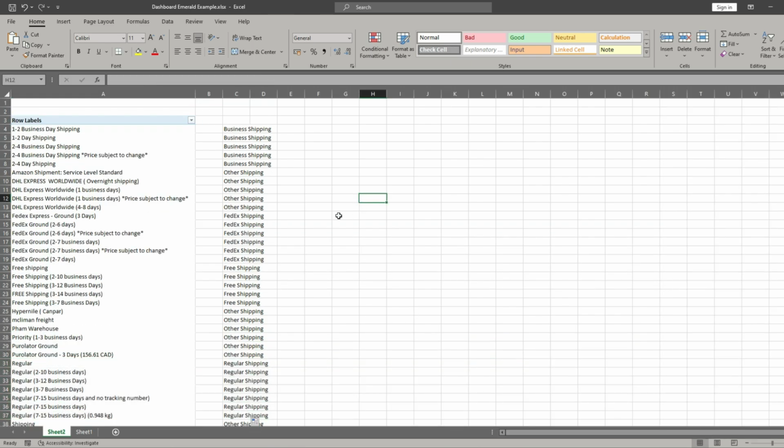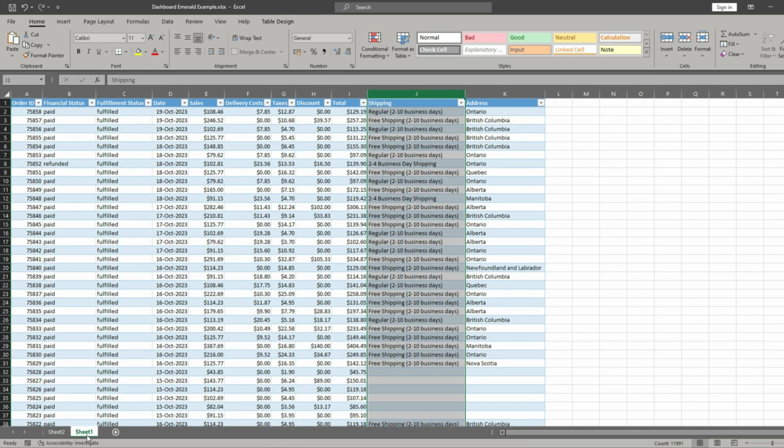So this formula, I'll just need to paste it in this section, and I'll name this as shipping method. And click enter.